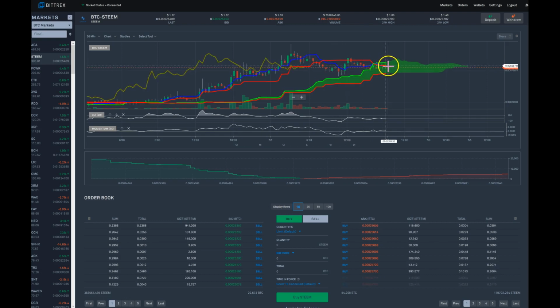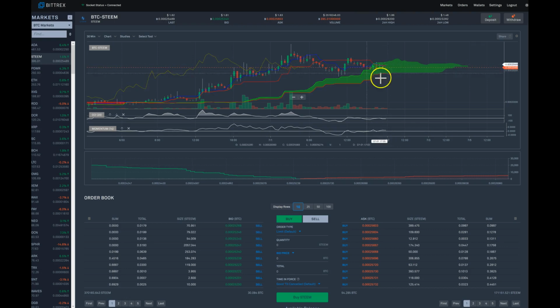And now the baseline and the conversion line are dead equal, but it's in the cloud. This is an indication that it could go either way, because there was already an uptrend for the past, let me see, yesterday. This is starting today and midday, and we'll see what happens. As you can see, it was overbought, as the CCI says, but it doesn't mean that it's going to be oversold. That's not a possibility.